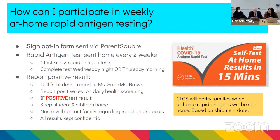The question is, good evening, everyone. Since the disposable mask helps spread the virus, would the school provide disposable face masks for students? So we don't currently have the ability. We have 460 students at school, and we don't currently have the ability to provide 460 disposable masks each day for obvious reasons. So students are still allowed to wear cloth masks, but we do recommend that families shift to using a disposable mask. And we've seen many families doing that on their own, as that has been pretty broadly advertised in the news.